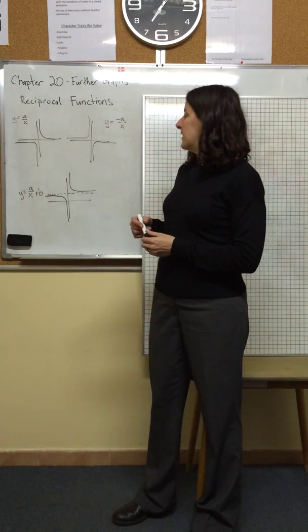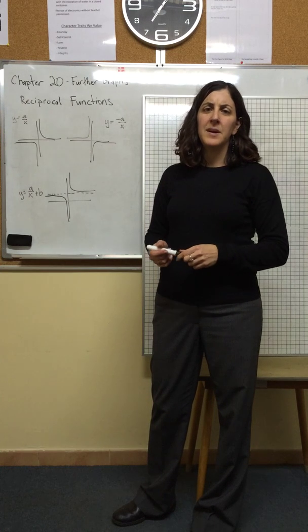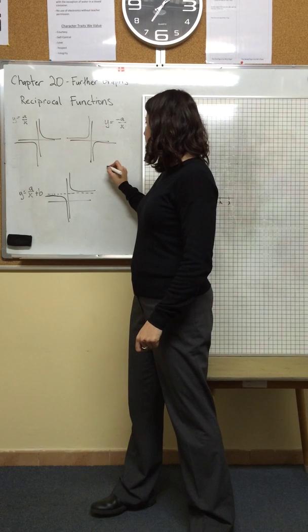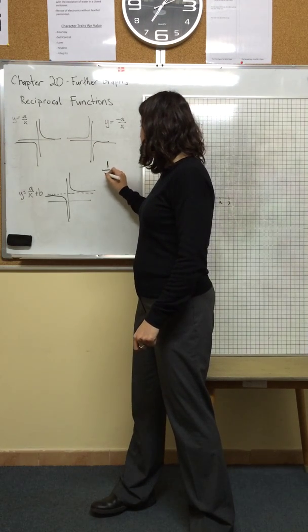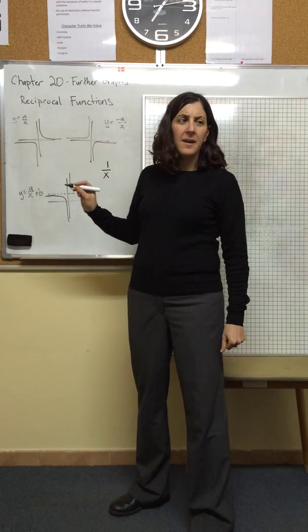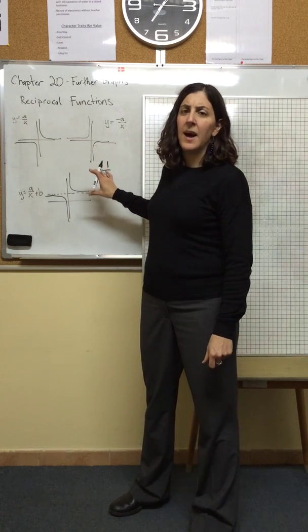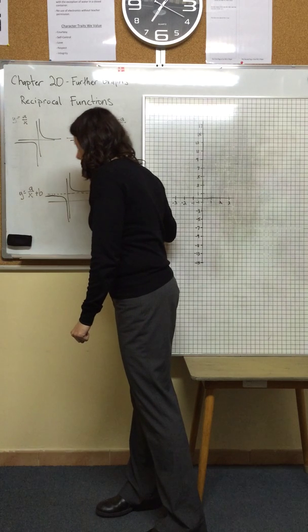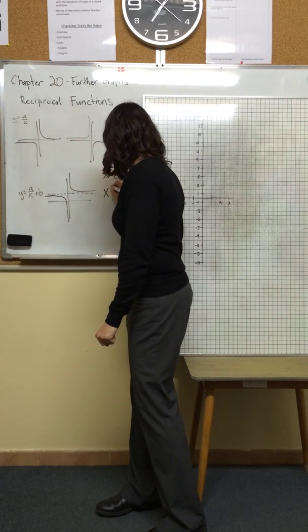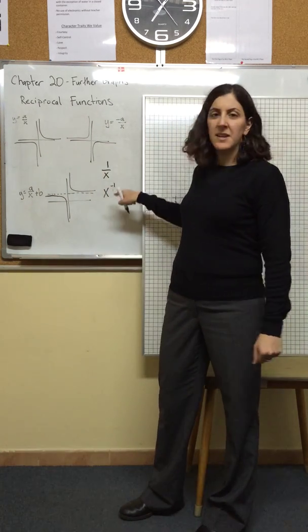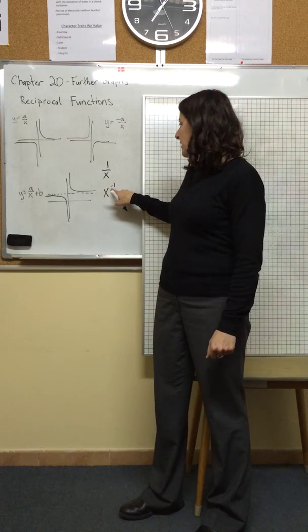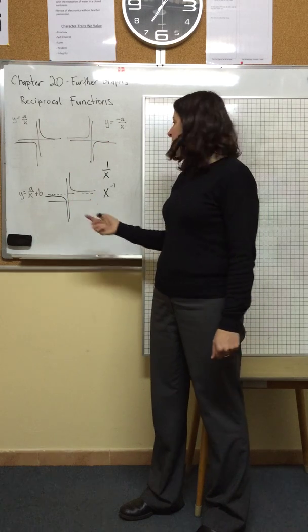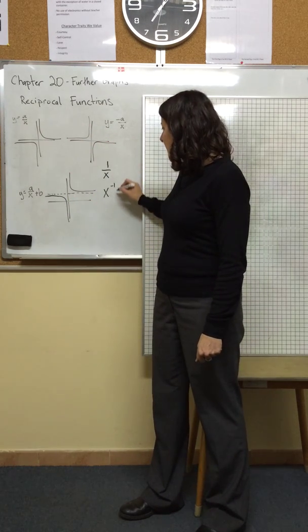So when we look at this, I've already kind of written things up here, but what we're looking for is, it's going to be a reciprocal graph if you see either a value like this, where you have its x in the denominator, or they can also write it so you have x to the negative 1. So we know that these are the same thing. When we have a negative exponent, it just means the reciprocal. It goes into the denominator. So we'll remember that either of these are the same thing.